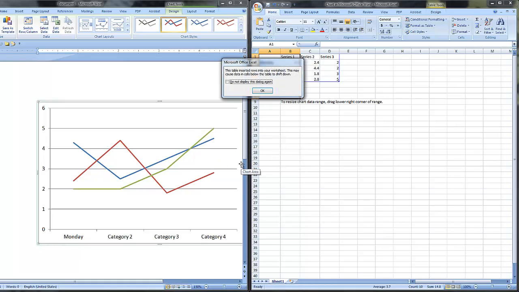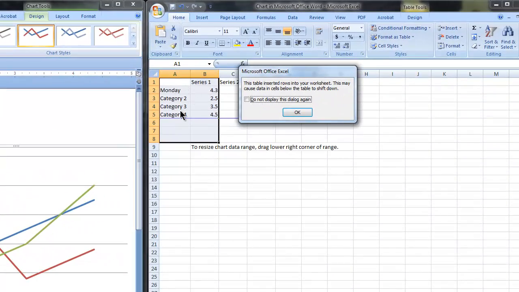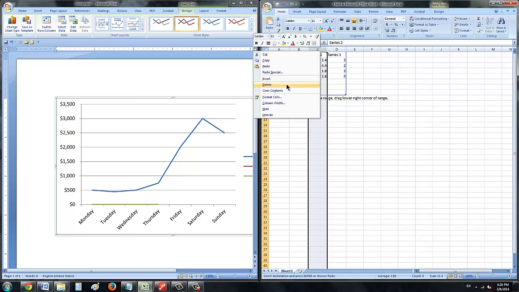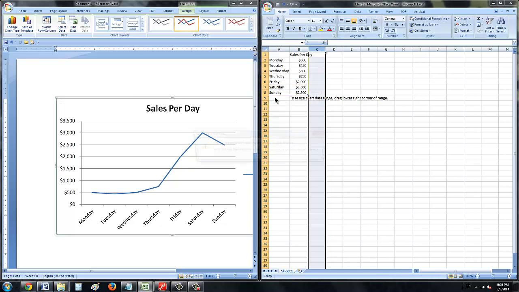So yes, I'm sure. And then it's going to tell you that you inserted more rows. Because I had Monday through Sunday, that's 7 instead of 4. That's all that's telling me. Okay, and now you see how quickly you can see visually these change in numbers, and it's very impactful. Now, if, for instance, you don't want this green line here, this is just still the basic information that Excel started with, and you can just right-click, delete. It's going to tell you that you changed. I know I did. Delete, and again, it'll tell you to change.